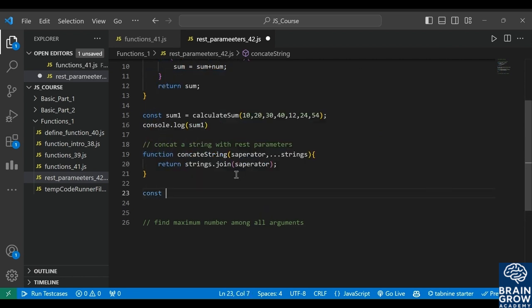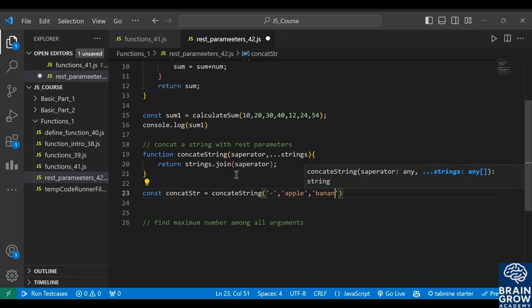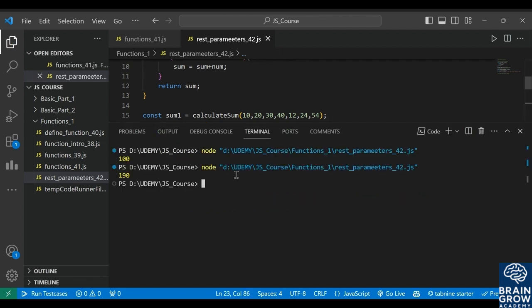After that, const concatStr is equal to calling the function concatString, and first of all pass the separator, and after that pass apple, then banana, then grapes, then watermelon, also pass orange, and run the JavaScript.